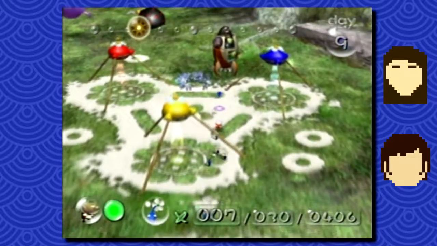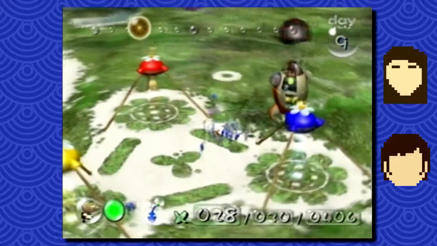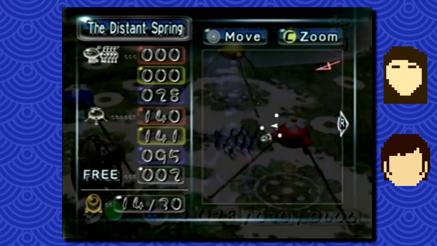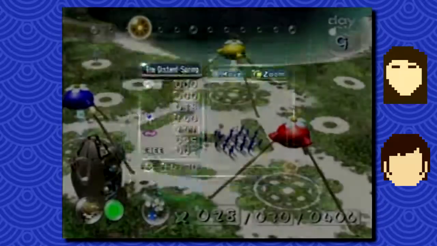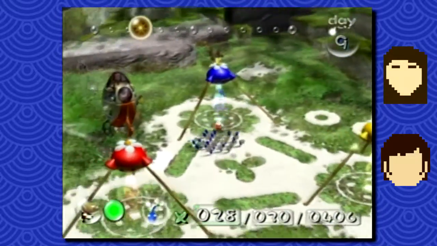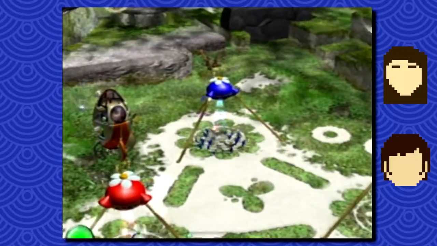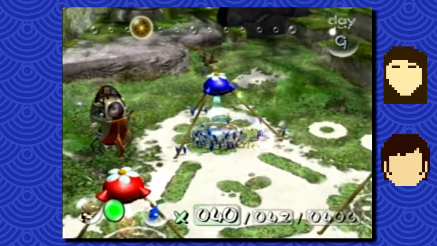So let's see if we can get 30. Yeah, it said 30. The monsters here just make me want to vomit. We're missing 2 Pikmin over there where we left them. All right, cool. Just over there to the right. I'm going to take out 40, in case we have to fight.